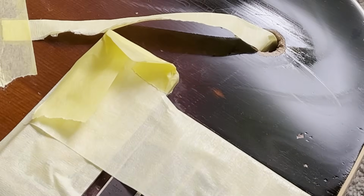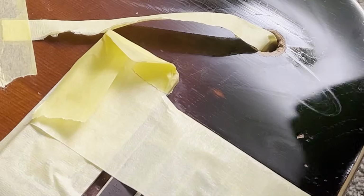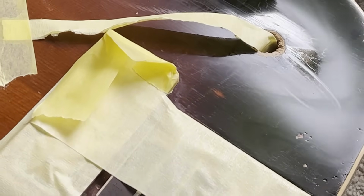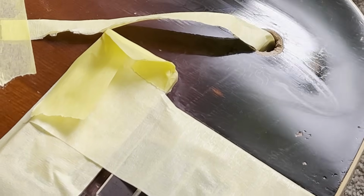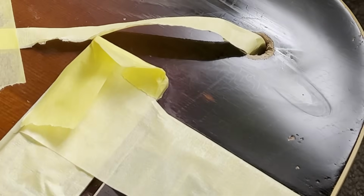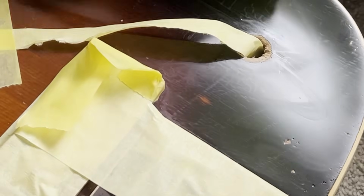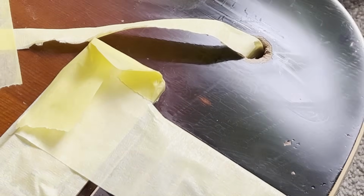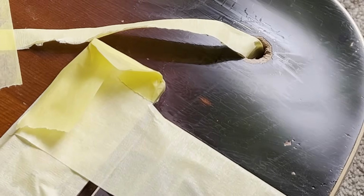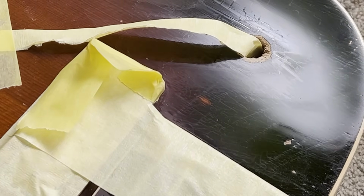But at the same time, there's a very big and very noticeable difference between bashes and dings and stuff from years of playing and power tool marks, right? And that's what bothered me about it. It very much looked like a power tool mark. So we are where we are.